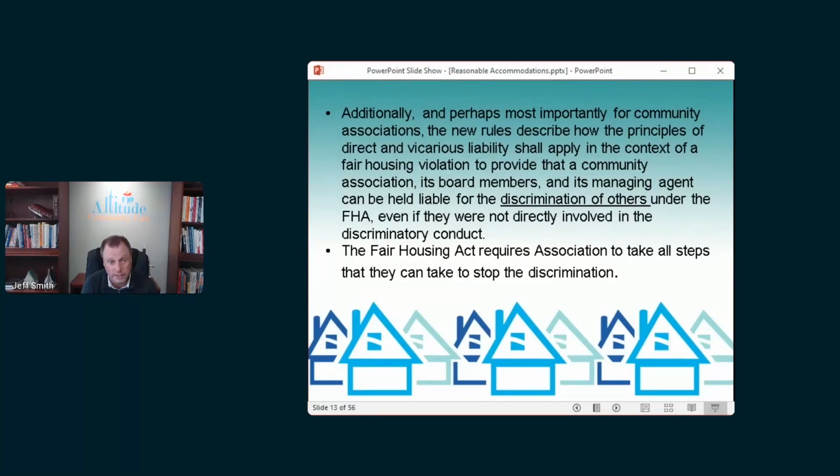Fair Housing Act requires association to take all steps that they can take to stop the discrimination. Now, in a homeowners association, most likely the only thing we're going to be able to do is send a letter to that neighbor, and probably we're going to send it to both of them, because when this usually happens, both sides are saying the other side is harassing me. And if they bring up something that would be covered under the FHA, we would basically send a letter to both owners saying, look, this might be a nuisance, this might be something under the governing documents, but you need to stop it. Because of the new laws in Colorado regarding how we can enforce covenants, there's not a whole lot more that we can do other than that courtesy notice, because more than likely whatever the action that's taking place is going to end as soon as the conversation stops between the two owners. But it is something that, to cover the association, oftentimes we will advise the association to send out a courtesy letter to both sides telling them basically to knock it off.